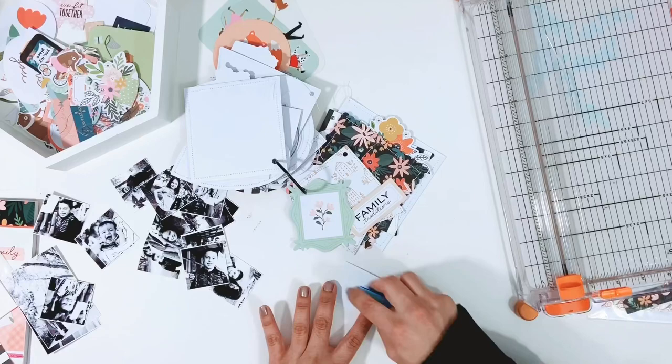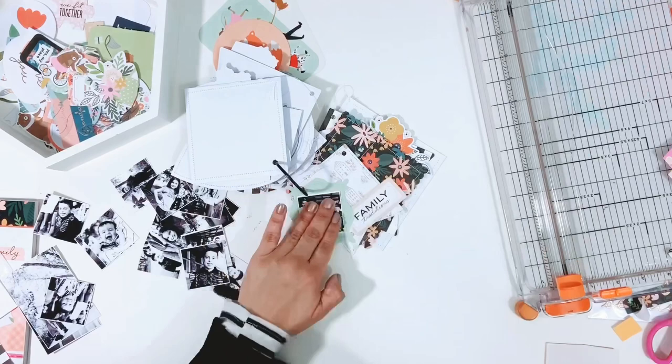Here is one of the frame ephemera pieces, perfect to add one of my photos just in the center. Love how that looks, and I just punched a hole right in the corner of the frame.